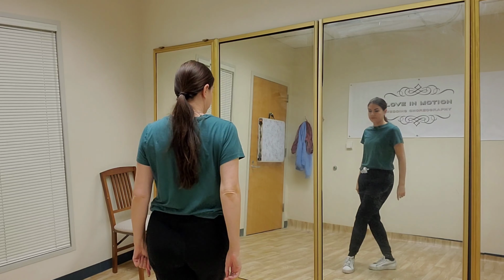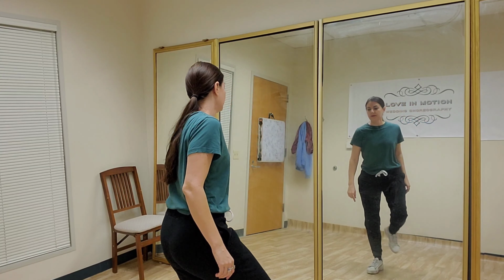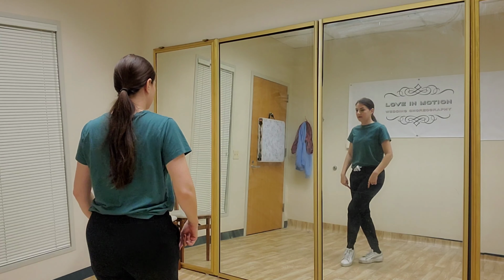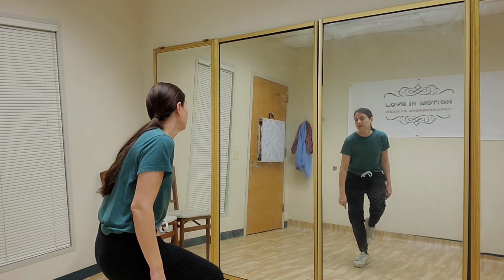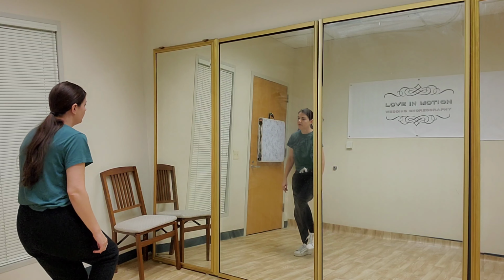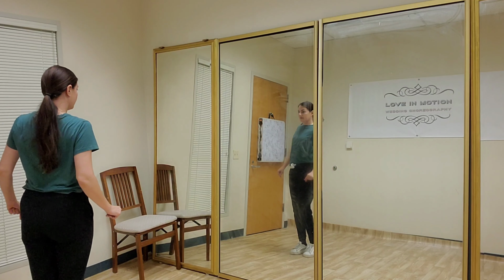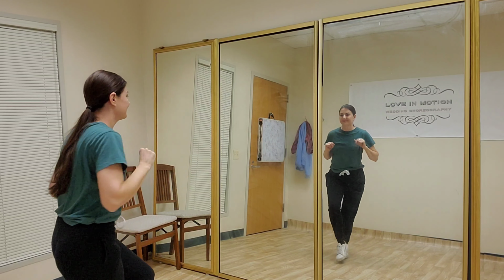And moving on to the grapevine, just stepping open to the side, stepping back, stepping open to the side, and touching. So we have side, back, side and touch, side, back, and side and touch. Notice how we're adding the same bounce and shoulder movement that we did in the step touch. One, two, and three, and four. And then once you get comfortable with this movement, you can use your arms, upper body, and head.